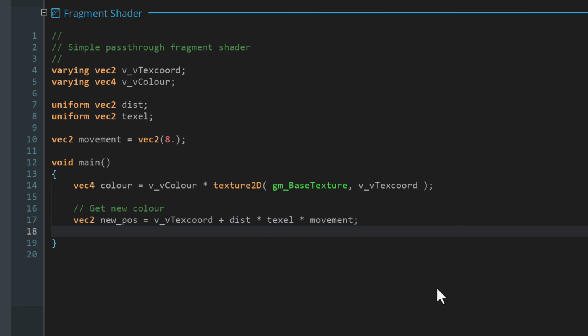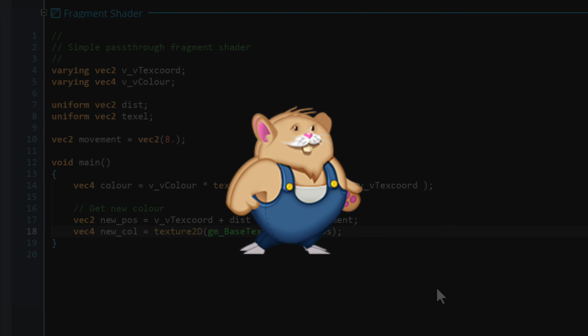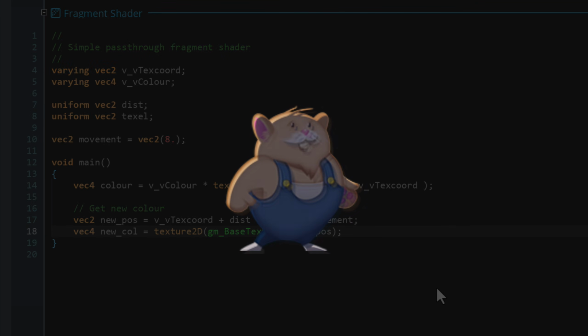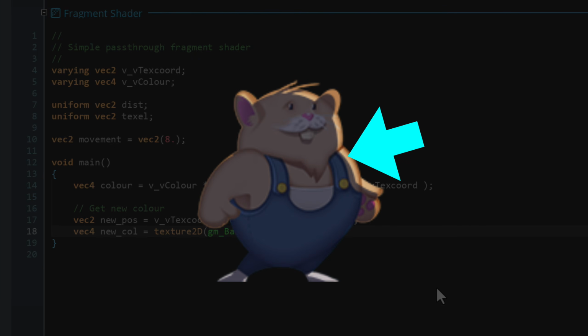Then I'm gonna make a vec4 to store the color information of the new pixel. We use the texture 2D function again to get a color from the texture page, and we're gonna use the new position that we calculated. What I want to do is, wherever the sprite is not transparent, I want that to subtract the color from the original color so it becomes darker there. And because we are shifting the sprite, this means that the transparent areas are gonna become the part of the sprite that appear lit, and you get the effect.